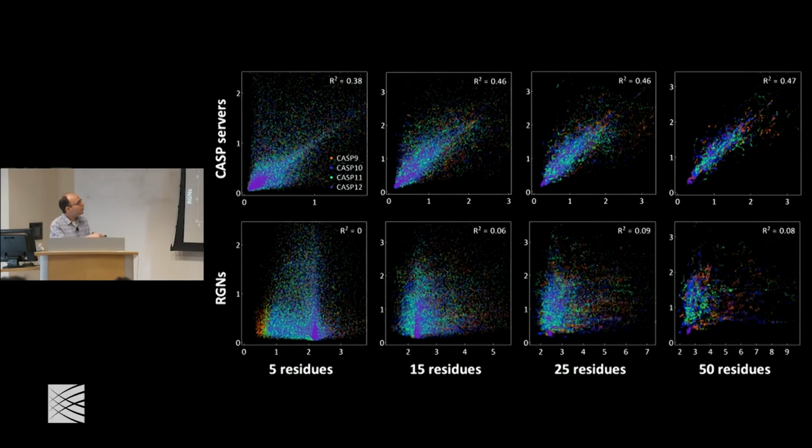The situation is quite different for the RGN model, where the correlation is basically 0, irrespective of how long your window size is, suggesting that whether the RGN works well or not, it's independent of the availability of a good global template. And so at least in this sense, for downstream biological applications, I think it's potentially a useful thing to have.